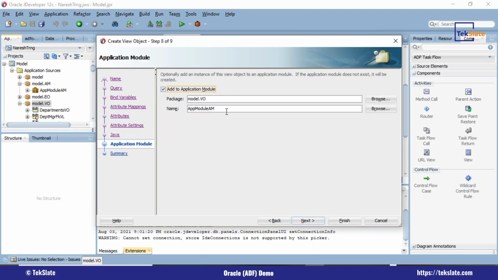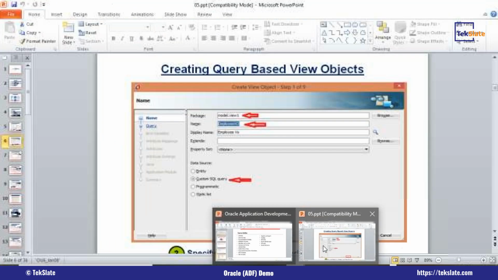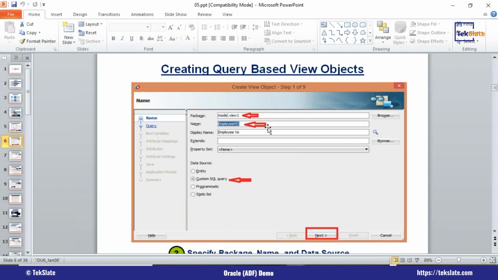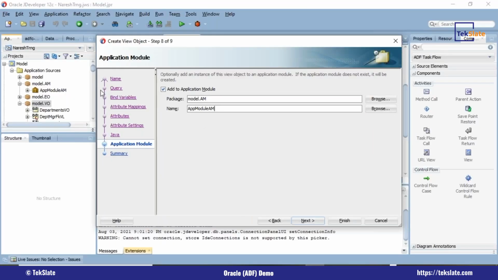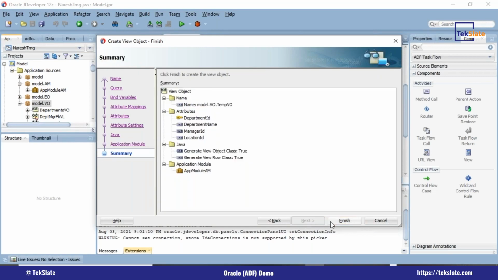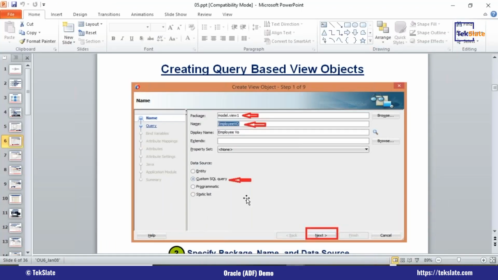And here the package name. While I'm explaining in the PPT, if you have any minor questions or if some gap is there, that is also fulfilled when you see the same thing done practically. Okay. Next, finish. So the same thing we have here.